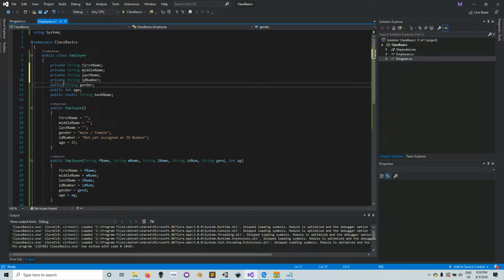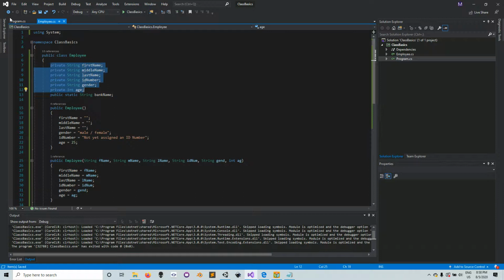Private string gender, private int age, and we can leave this one, like I said, because it's a static variable, so we can let it be public.